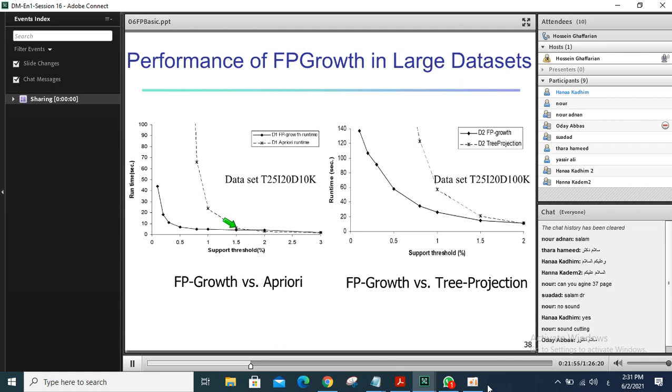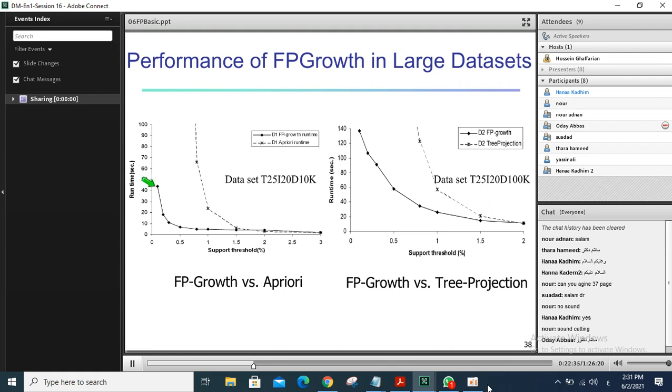What does this slide show? This slide shows that when we are looking to find frequent patterns, if the size of our data set is small, we can use well-known algorithms such as FPGrowth to find frequent items. We can use them directly.